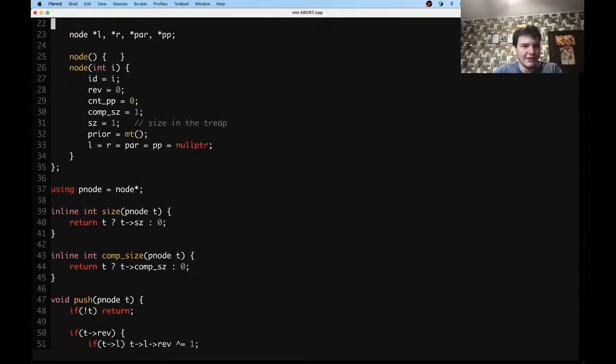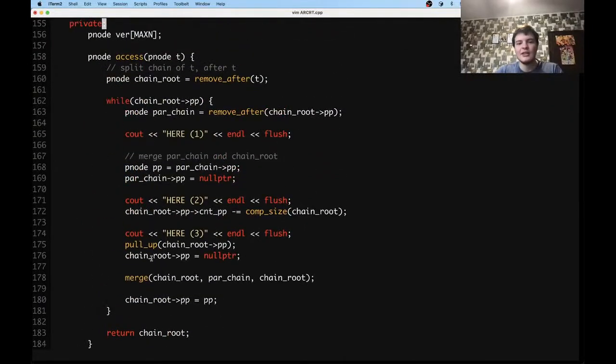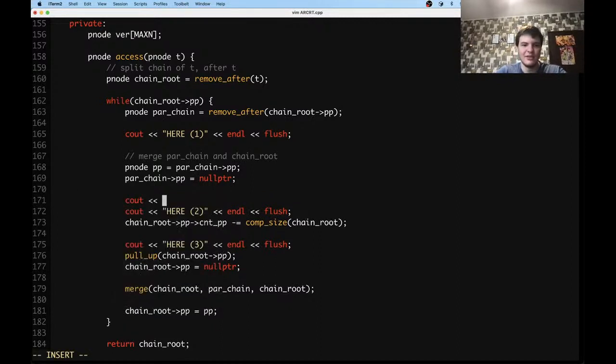Although it does have the check, it only does it if the t is not null, so that should be fine. So maybe the problem is actually that the chain root parent pointer seems to be null. Let's check this thing. Chain root's pp is equal to null pointer.